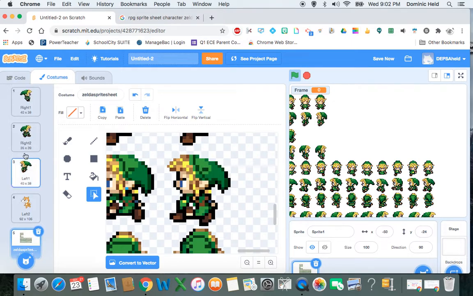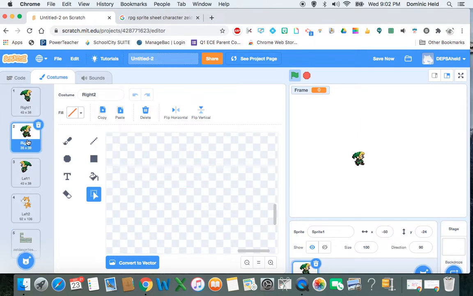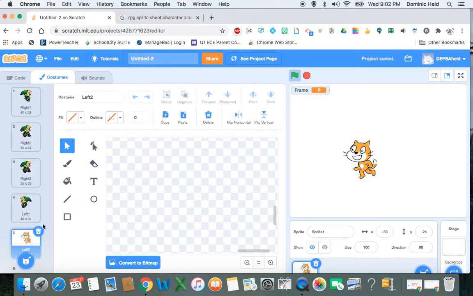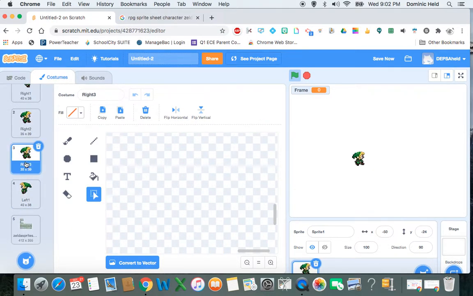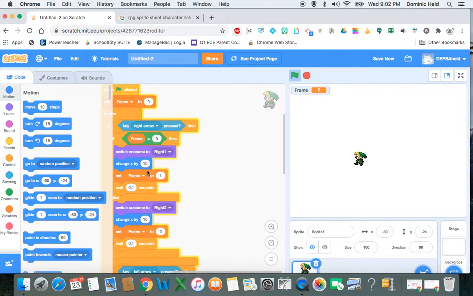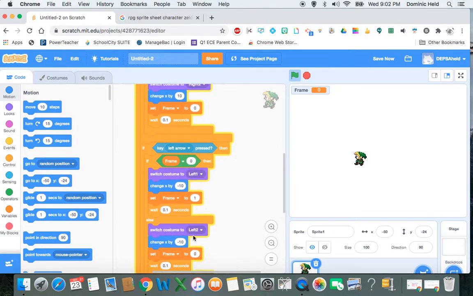Actually, you know what? I'm going to do that trick I did before. So I'm going to use this one, and I'm going to copy it. And so I'll just show you another way you could have done it. I'm just going to delete the cat altogether. And then this right 3, it's not really right 3. This right 3 is really left 2 is what it's going to be, because I'm going to flip it horizontally. And there it is. Alright. And even though I named it the same thing, I'm just going to make sure that one was left 2. Alright. And there I move left and right very nicely.